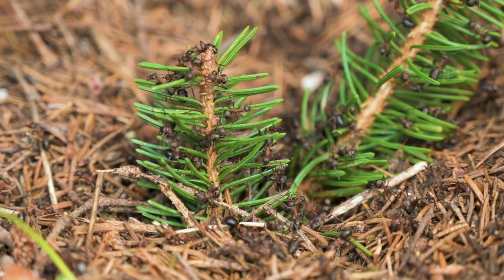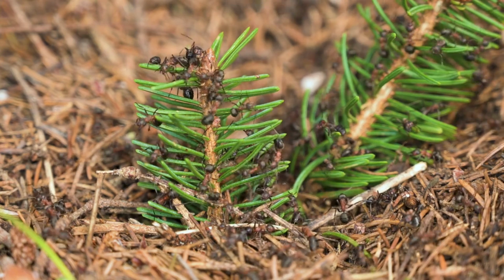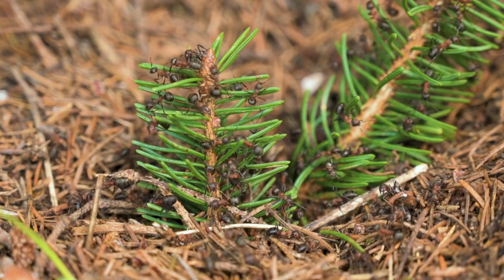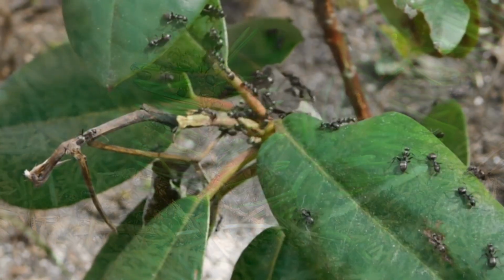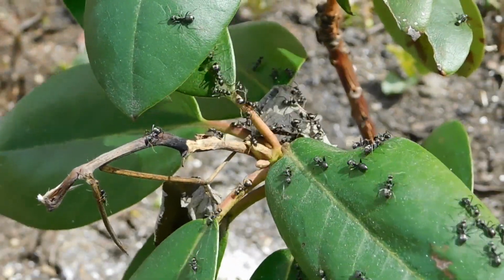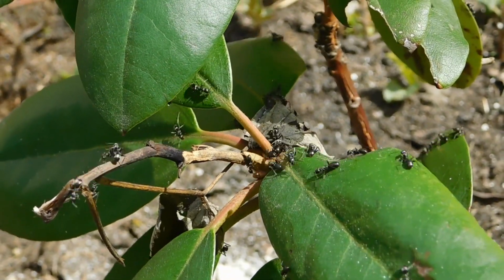To bend the leaves, groups of ants form chains with their bodies, pulling edges into place with coordinated force. It's like watching construction workers crane steel beams into position, only these workers are a couple millimeters long. Scientists studying these nests have found they can contain multiple chambers with entire colonies stretched across several trees. Think of it as a network of green skyscrapers connected by highways made of branches.